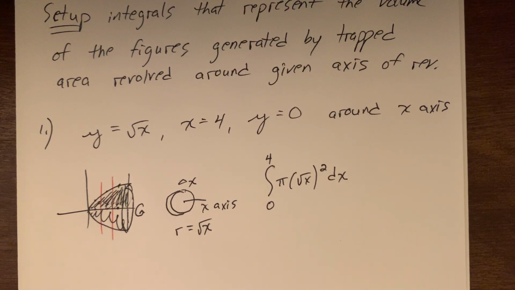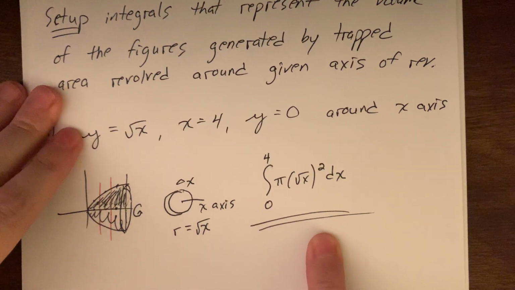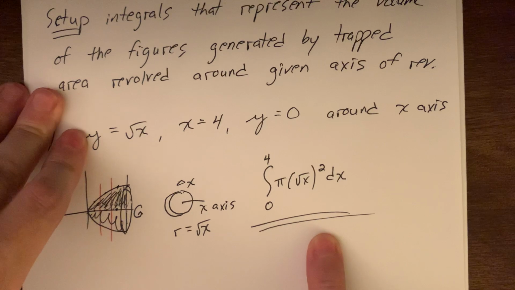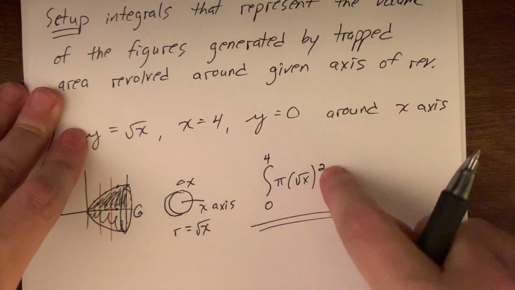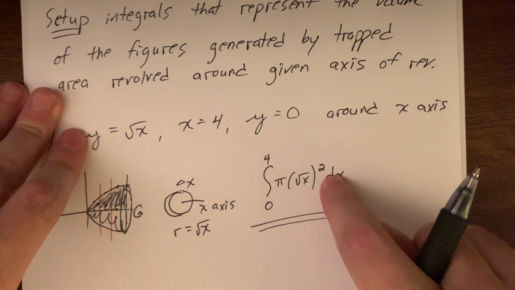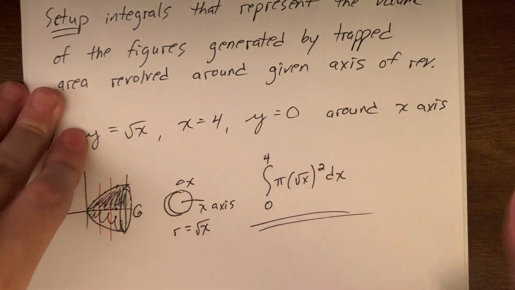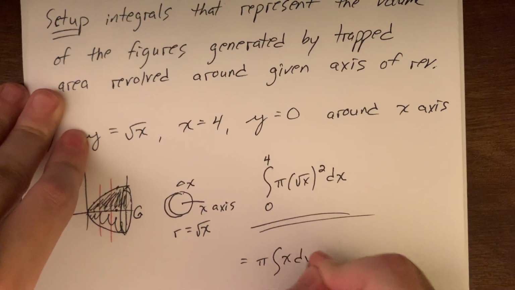But now, how do we solve this? So again, setup, you're done. There is the answer. But just a quick reminder, how do we solve an integral? Well, go back and look at the formulas. They all have some aspect of this r squared, and that always makes this piece complicated. But this is one we could simplify by hand. How do you uncomplicate this? How do you simplify it? You square it. The square root of x squared is x. I kick the pi out in front. I've got x dx.